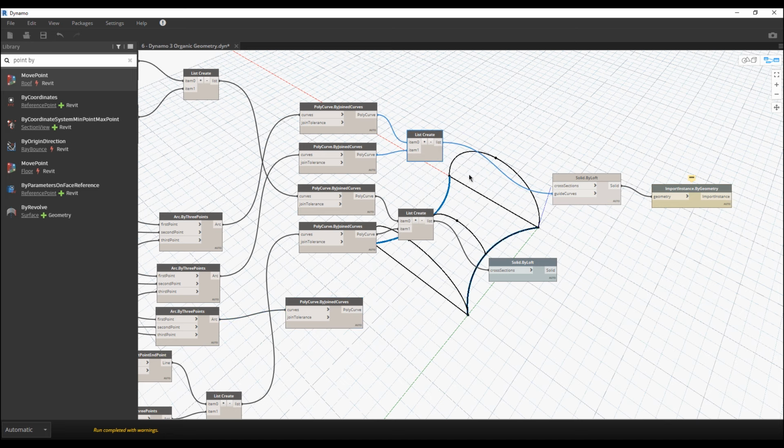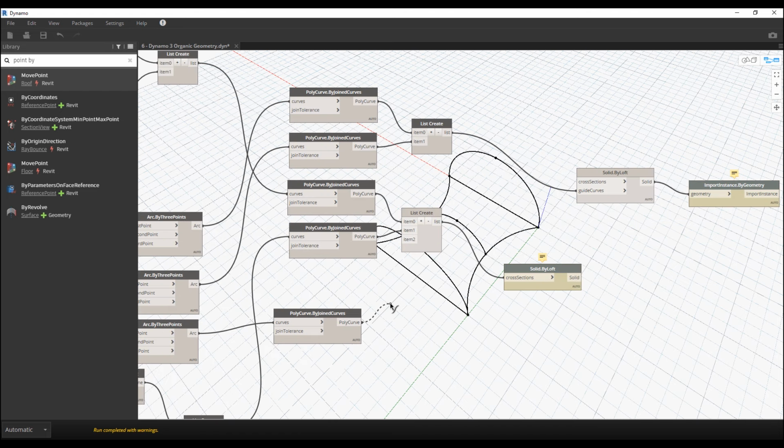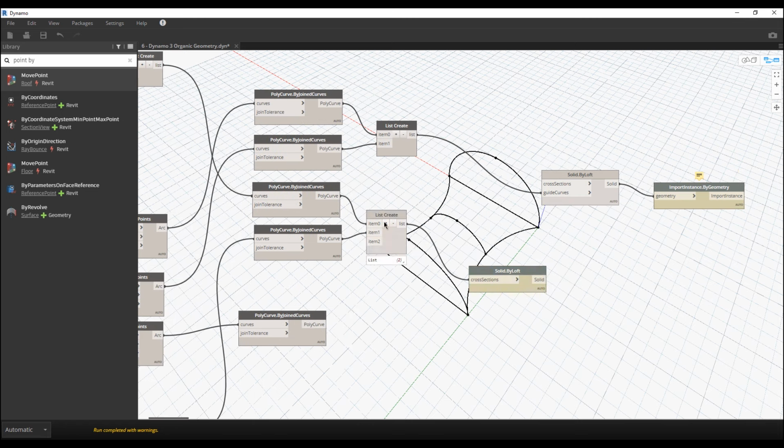So here are our arcs, and here is our surface arc. So we will connect it to this part. Let's connect it here. No, I don't want to connect here, sorry. Or no, I will connect here. Let's connect it here, number 3, and if we select everything, you can see now here is geometry.